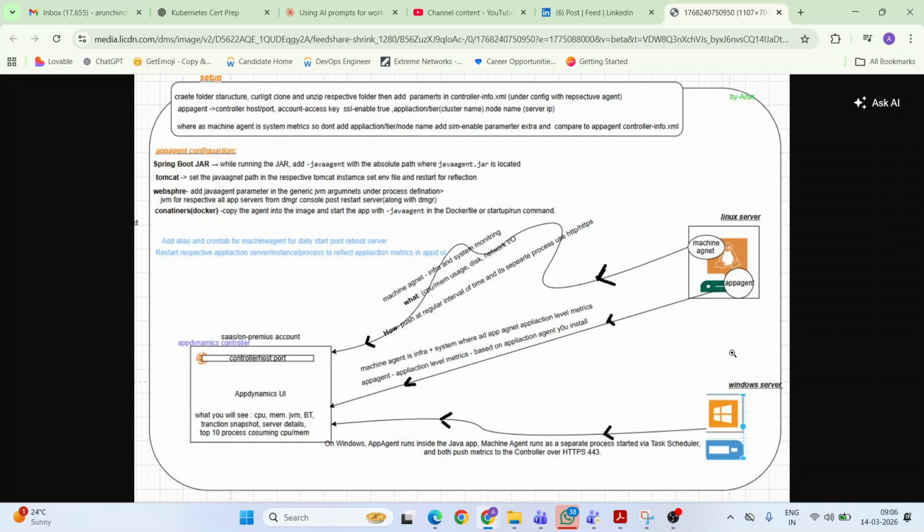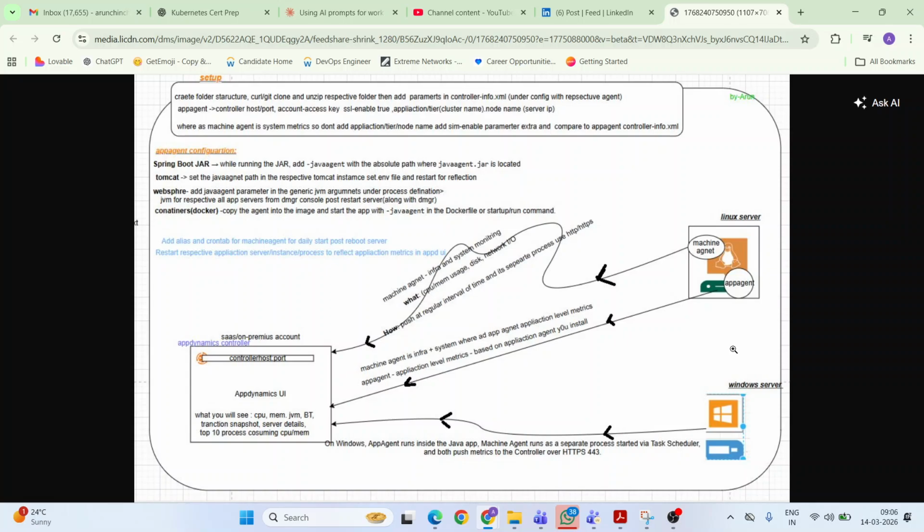If our application is WebSphere, then via the console, inside the JVM parameters, we need to add the java -javaagent jar and its path. Then only it will collect all the application data, like response per minute, business transactions, and transaction snapshots from every UI. Everything we can check there.